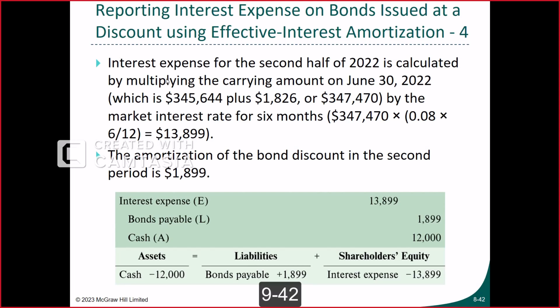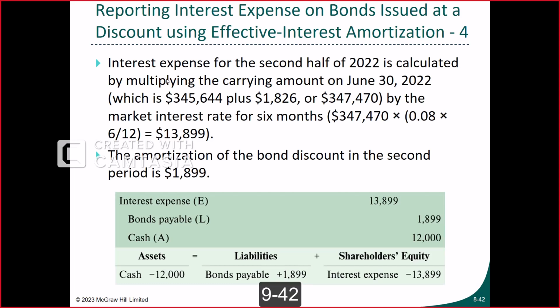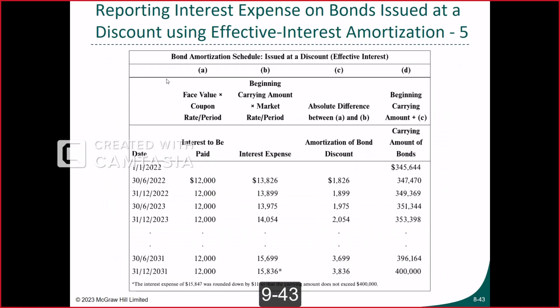And we keep doing this at every interest period until the maturity day, when the carrying value of the bonds will be equal to the face value. Any question? Of course, it is hard to understand this just by talking. You have to practice it, and you have practice videos that do this in an Excel file. When you do it row by row, you understand the dynamic of this amortization schedule as well as the journal entry. Okay, any question?